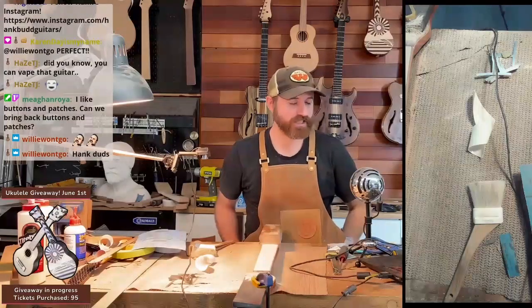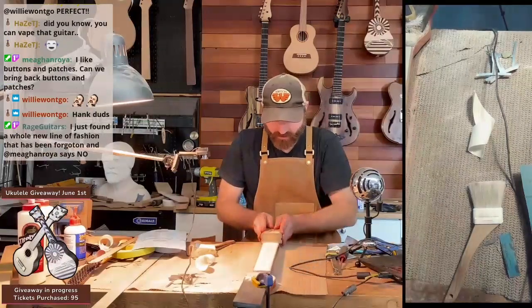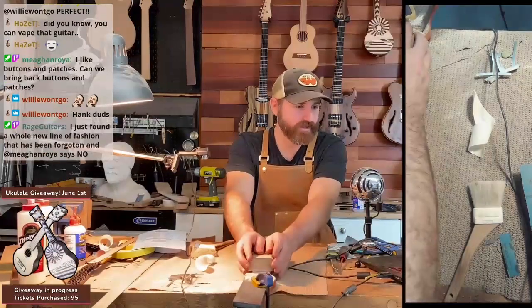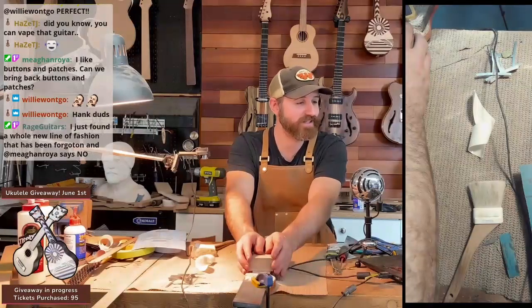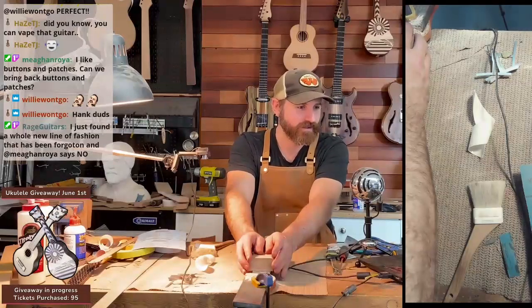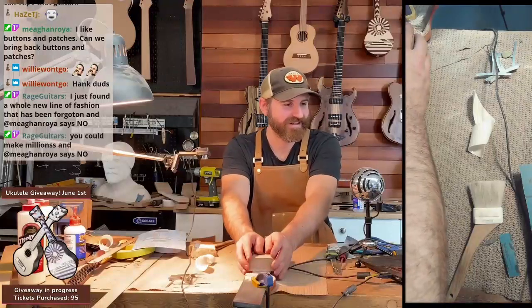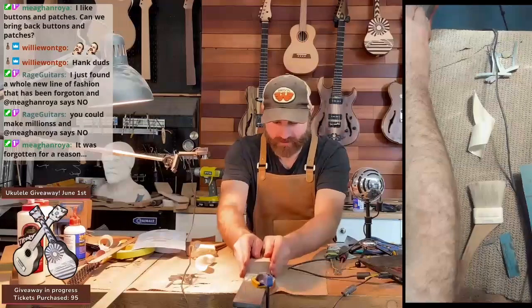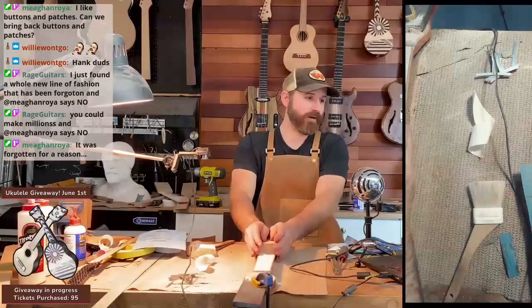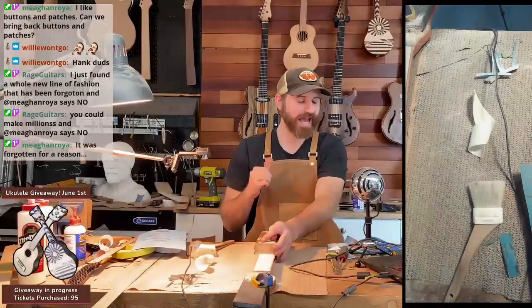Buttons and patches. Yes, we can bring back buttons and patches. And stickers. I'll see if I can get buttons. Hank Duds. Oh, that's good. Willie, you are good at this. And Megan says, no, we could be making millions. Listen here, Rage. You don't tell me how to design clothes and fashion.